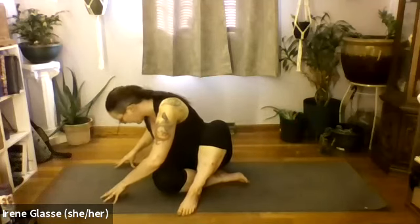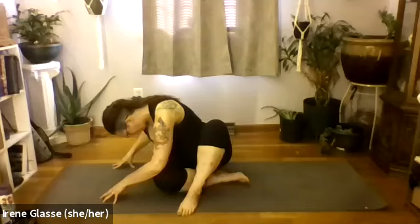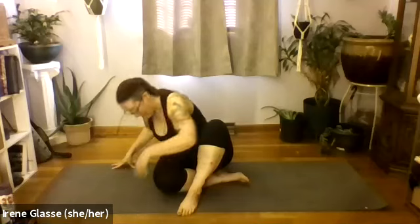Next inhale, we're going to sweep our hands through center. Bring them over to the left-hand side. Plant your fingertips. Bow your head. Finding your way back up to seated.